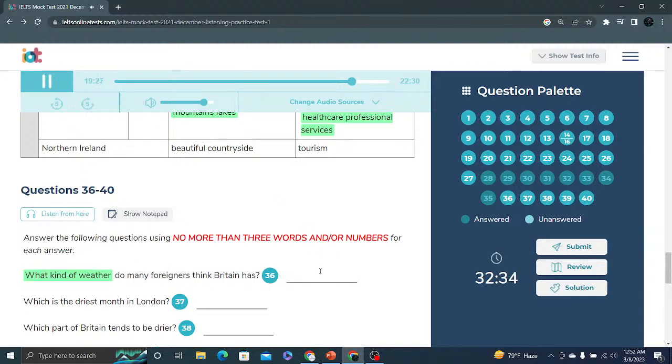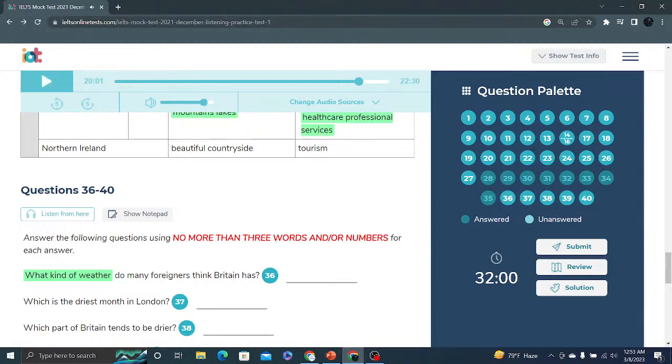More Japanese companies have set up shop in Wales than anywhere else in Europe. About 1.6 million people live in Northern Ireland, the capital of which is Belfast, the largest city. Residents enjoy beautiful countryside. Many new hotels are springing up to cater for increasing numbers of tourists and business travellers. The climate in the UK is moderate. Summers are fairly cool and winters are quite mild. And despite what many foreigners believe, British weather is not rain and fog.